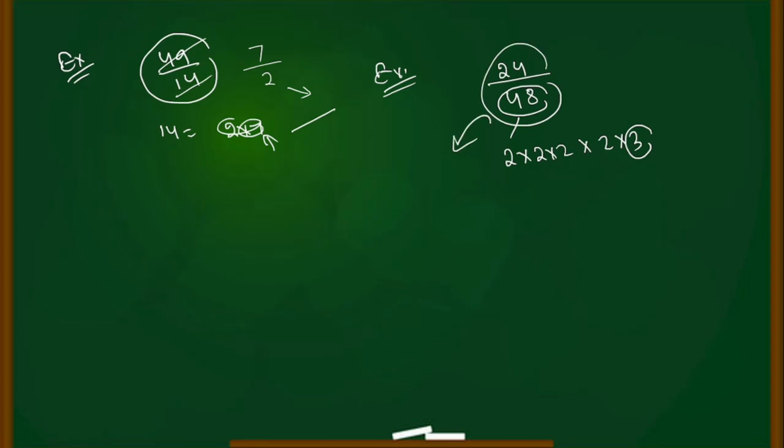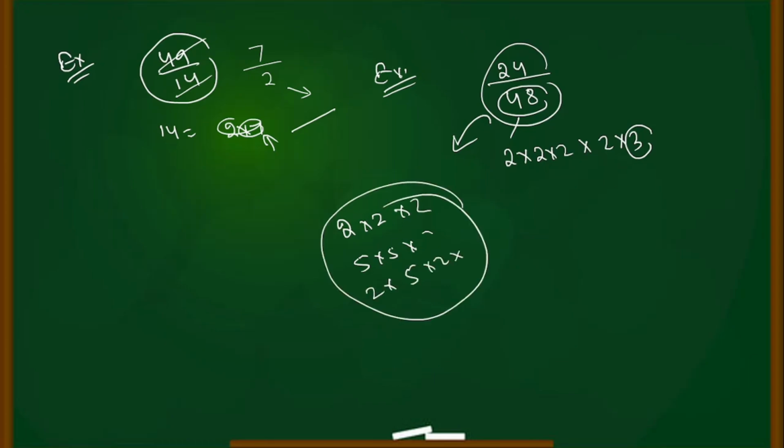First convert into standard form, then take the denominator and find the prime factors, then check whether it is only 2, only 5, or combined. If there is a factor other than 2 and 5, then it is non-terminating. If only 2 or only 5, or both, then it is a terminating decimal representation. All of you understand? So tell me, is 22 by 7 terminating or non-terminating? Non-terminating, because the denominator is 7.